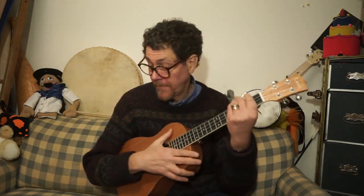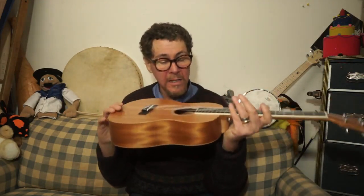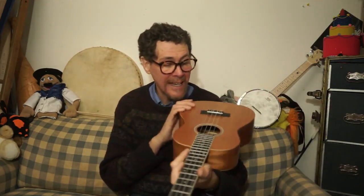so once tuned, checking out the neck, nice and straight. The body is made of a mahogany veneer. As I look inside, I see that it is well braced and supported all around. I don't see anything loose rattling. And as a matter of fact, the only rattling I've ever experienced was as I put my fingers down and got used to the pressure that I needed to put on this.